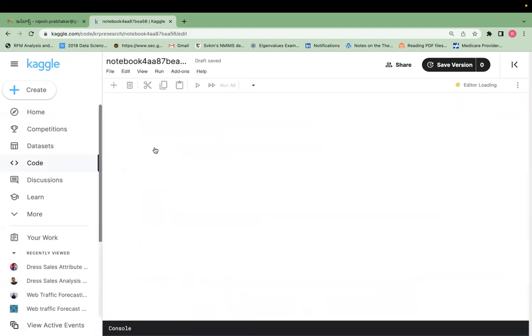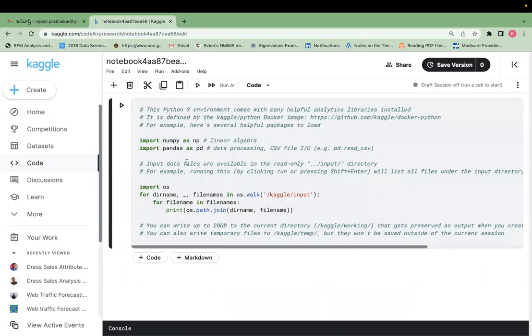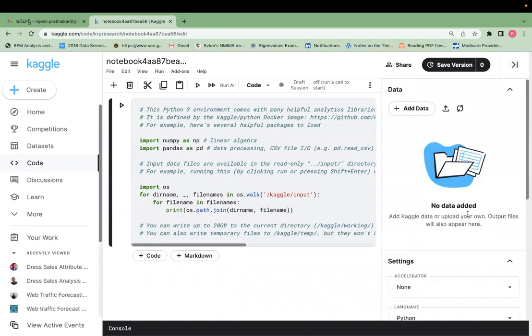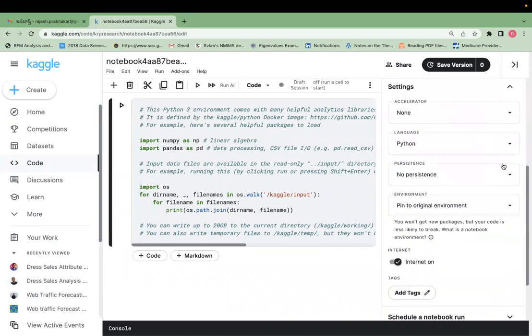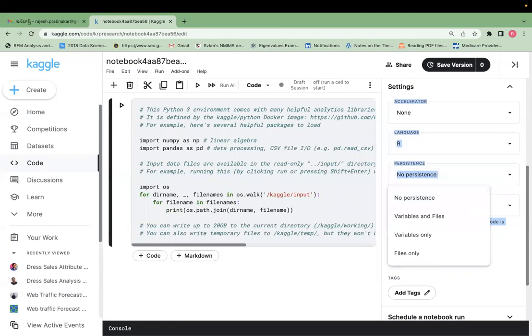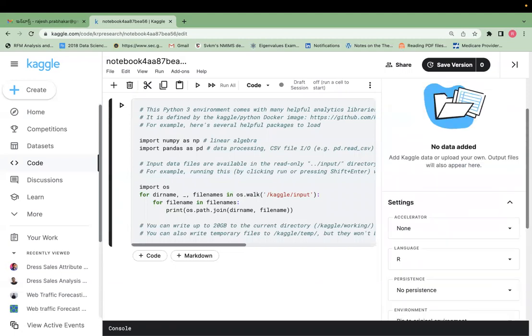In new notebook, by default, it is Python, right? So click on this arrow here, go down, language, change it to R. Change the language to R. Side settings, this arrow will be there, no? Change the language to R.